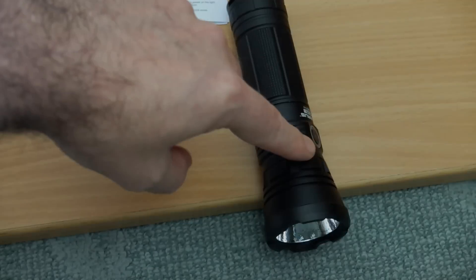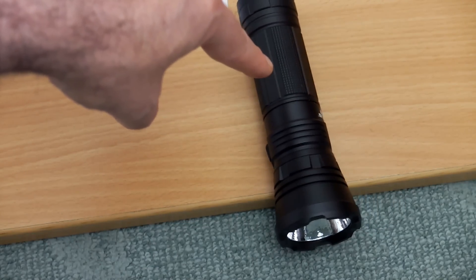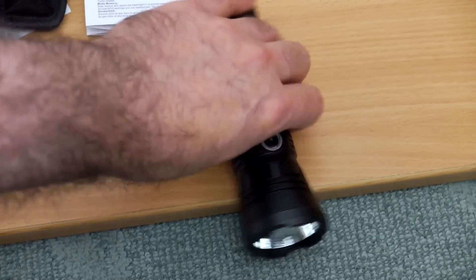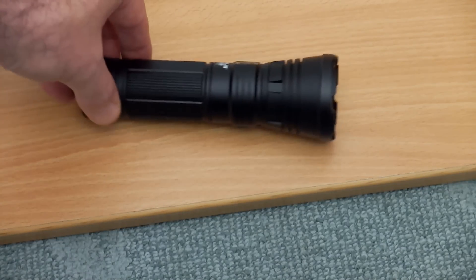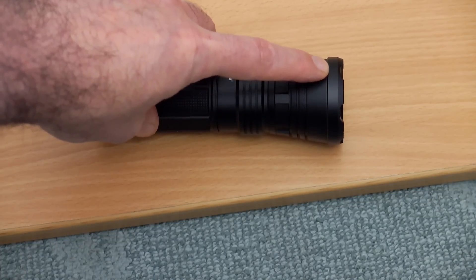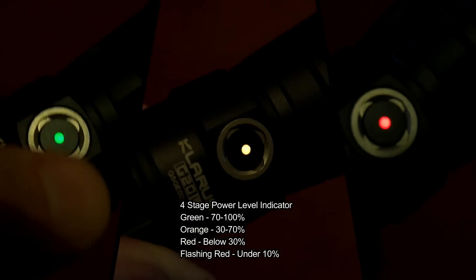Some people might prefer the base switch to do something different, but I'm okay with it. If you place it just over the edge onto the lip below the head, it will not roll and will stop. However, it does roll if you put it flat down — perhaps some grooves in the head section would help. Small point, but something I did note.